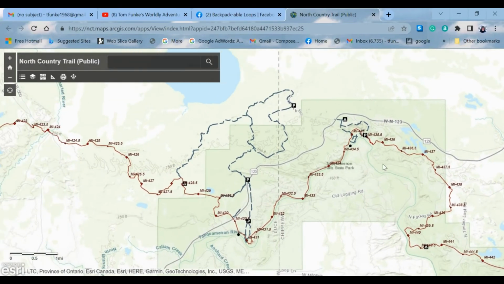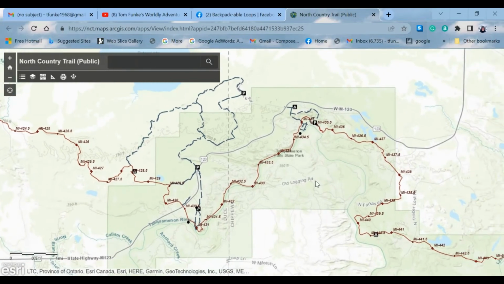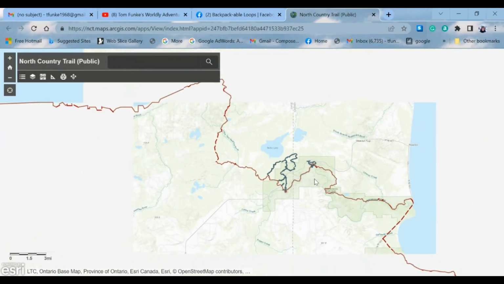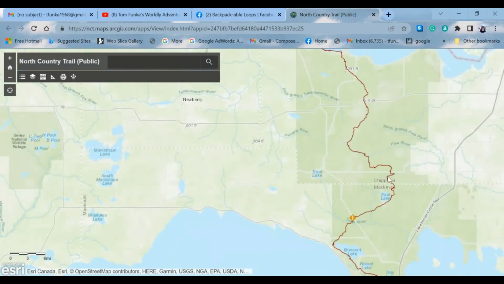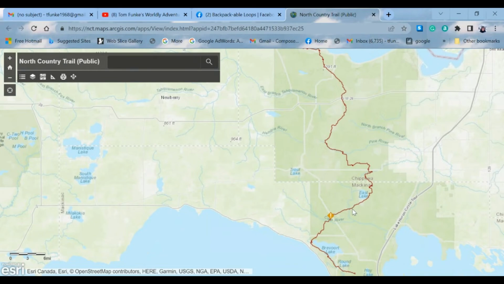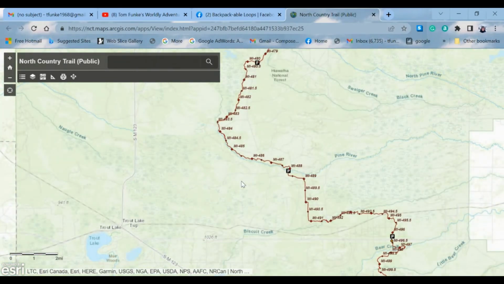15 years ago when I started doing my thing on the UP, very few people were even day hiking these loops, and I see more and more backpackers now using this. But this is a little underutilized loop system. So let's continue down.